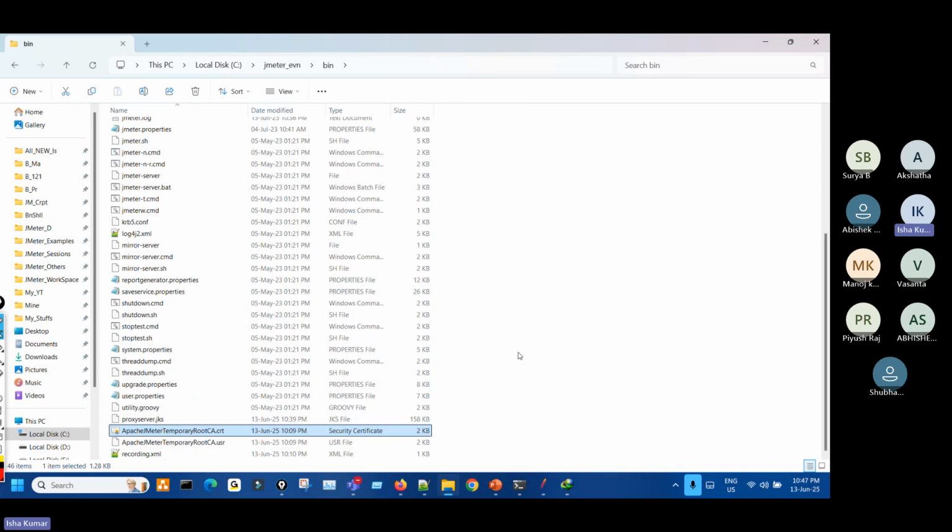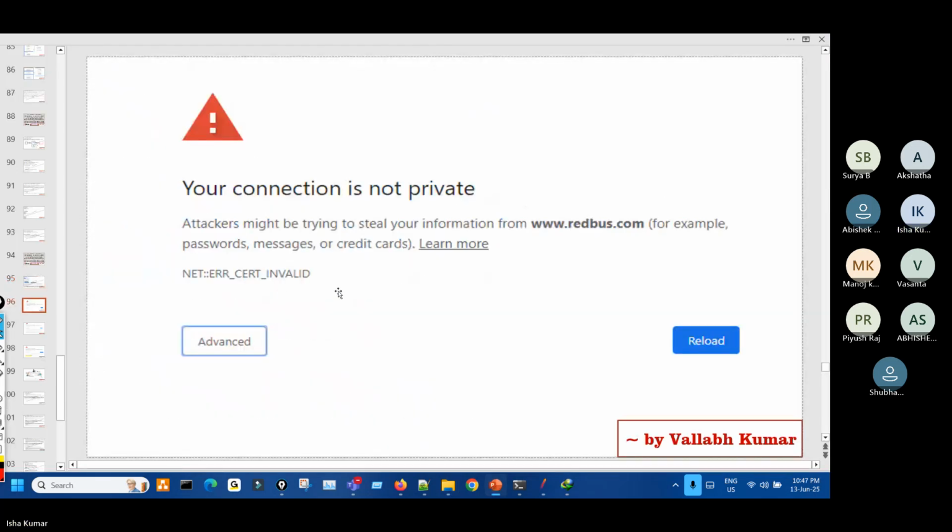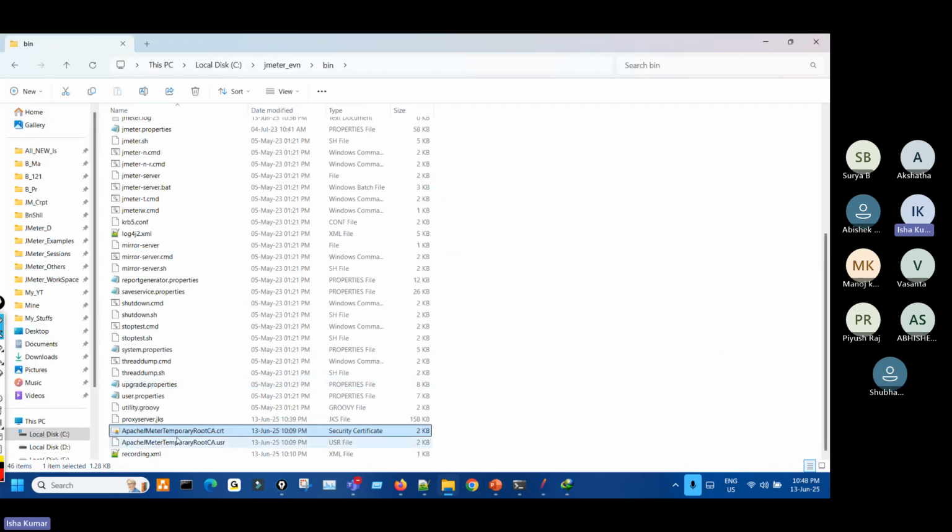But understand, suppose you have imported this certificate. Only for 7 days it will work, right? And after 7 days, you will again face the same problem. Or sometimes you have imported the certificate, but still it doesn't work. So we have to freshly generate a new certificate. Those three files we have seen, in the proxy server, we have to regenerate, means delete the old one and regenerate. And that new one we have to import in the browser. So that is the whole process. I'll be showing that, right?